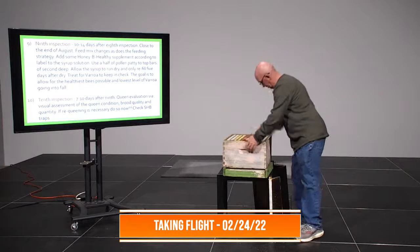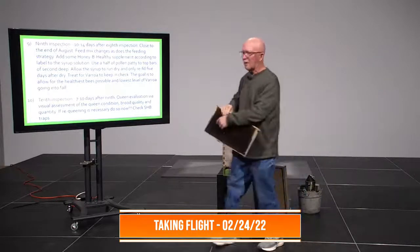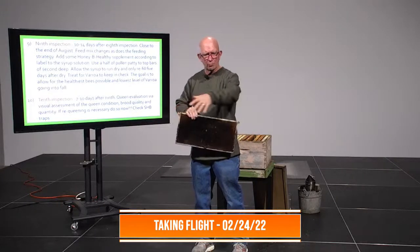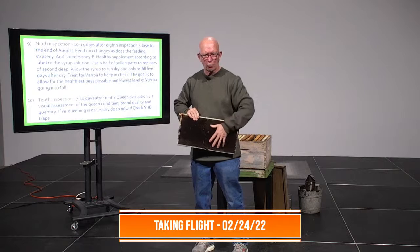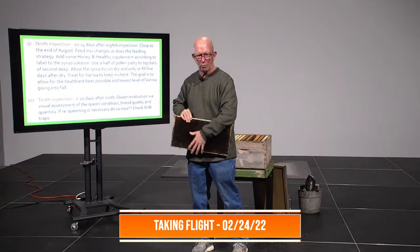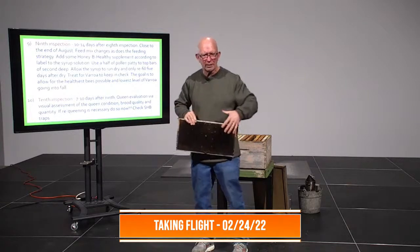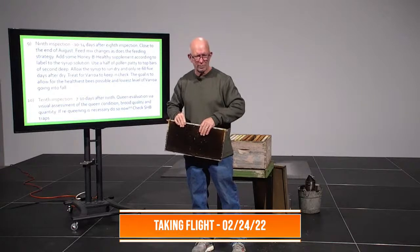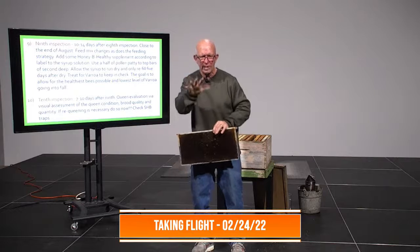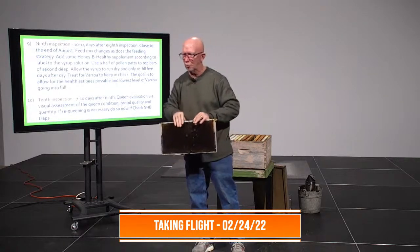The second is a qualitative thing, where when we look at the frame, we want to see that almost all those cells in the queen's pattern have either eggs, larvae, or sealed brood. If it looks like what we call a solid pattern, that's a queen that's laying a very good egg-laying pattern. If it looks scattershot, almost shotgun layered, that creates a question for me.